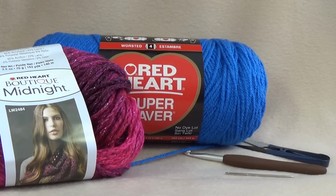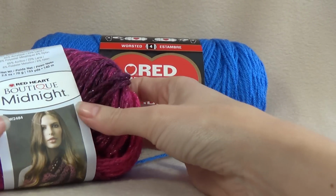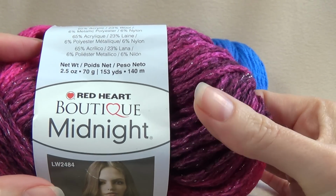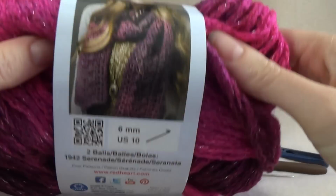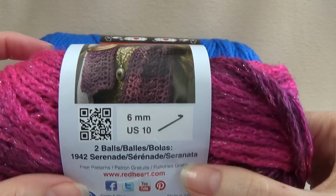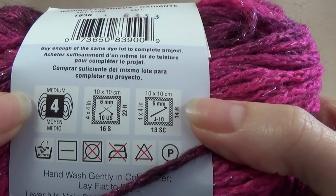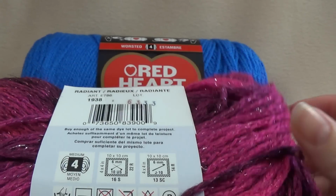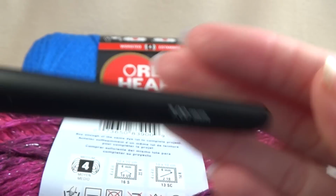For our supplies, we're going to need some yarn. In the pinky coloured one that you saw, I am using the Red Heart Boutique Midnight. These are 2.5 ounce and 70 grams. I've got 2 of these for my shawl. I'm basically just going to crochet it until it runs out. And it's a number 4 weight yarn, and it asks for a 6 millimetre crochet hook. But I am actually using a 7 millimeter because I want it to drape nicely.